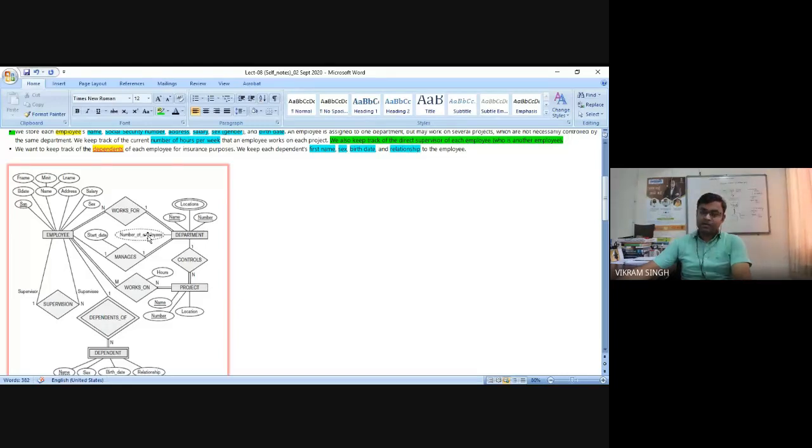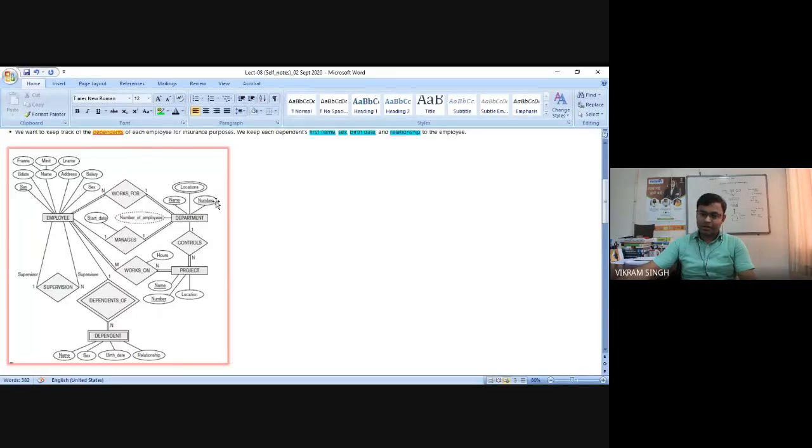This attribute will be added to one of the entities, right? So it is not necessary to write, or even recommended, to write something on the relationship. You cannot add attributes on the relationship because sometimes it creates confusion, right? So it is widely advised to have all the attributes placed on the entity. That is one part.